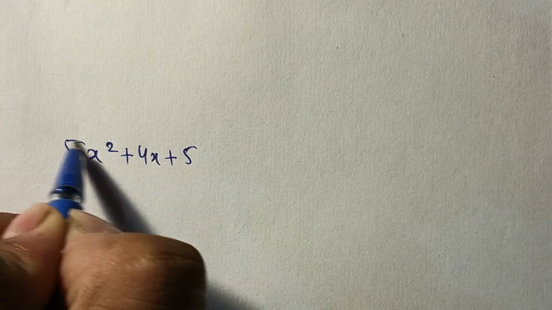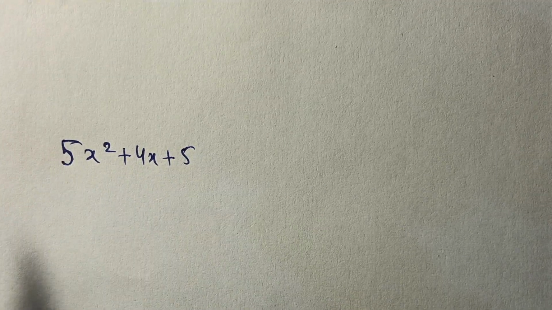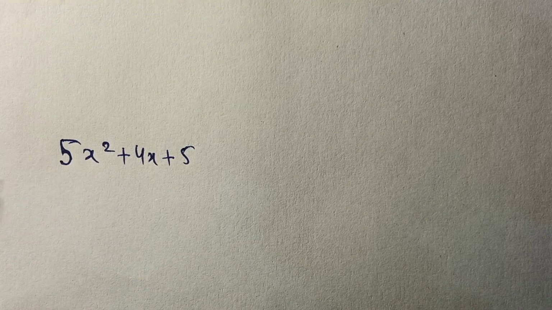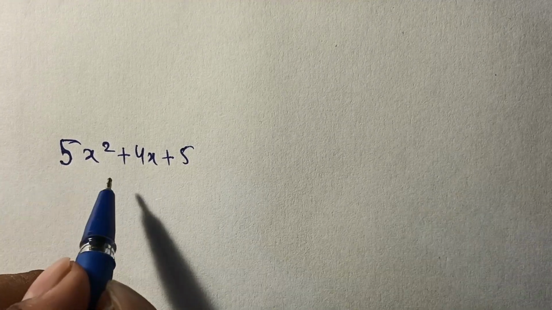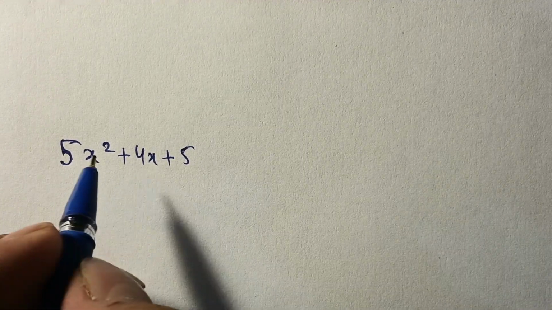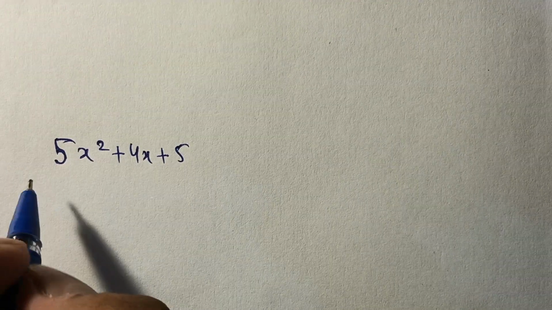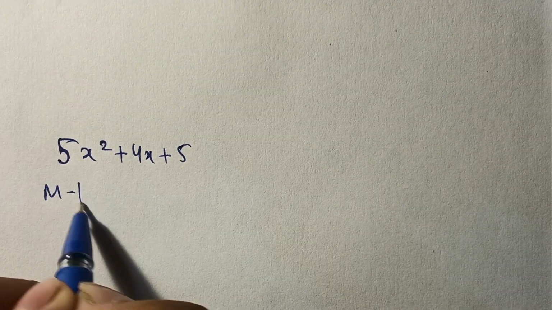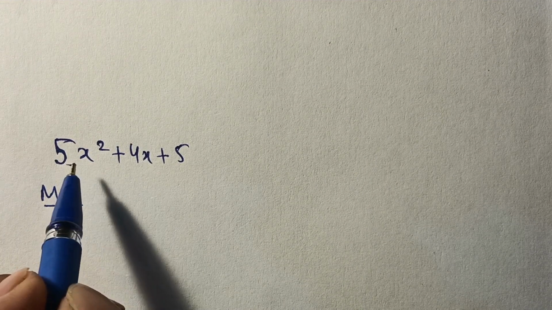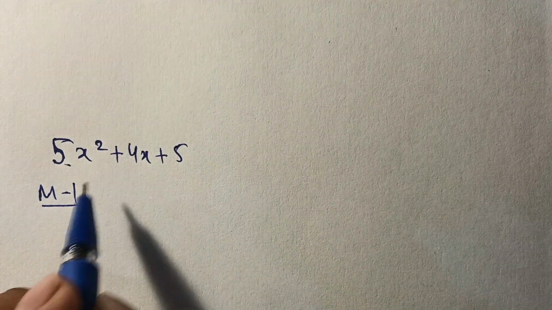In the previous shorts, I had told you how to make a perfect square out of a quadratic expression. And this part is a continuation of the previous one. I'm taking this quadratic expression once more, and today we will get to know how to find the range of this. There are two methods, and I will discuss both of them. First is method one: we can use the previous perfect square method.